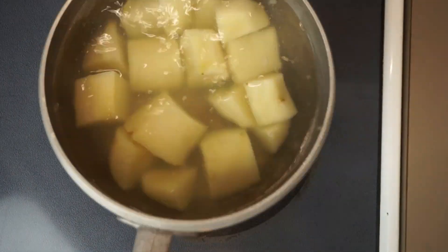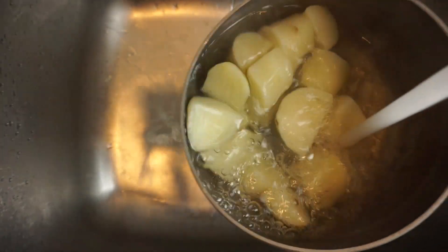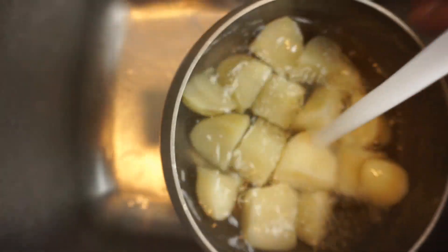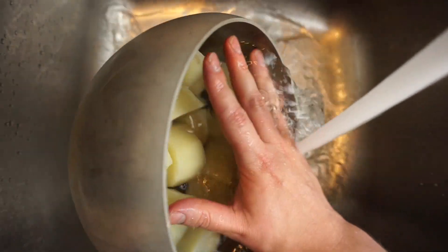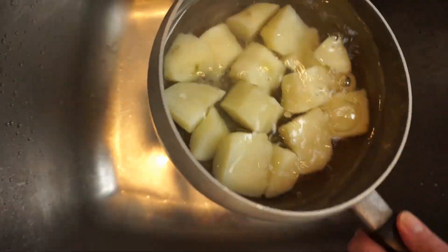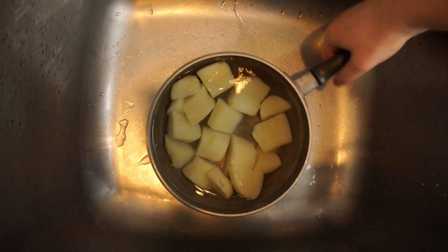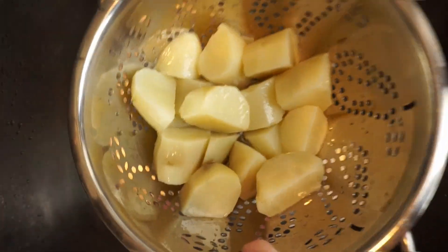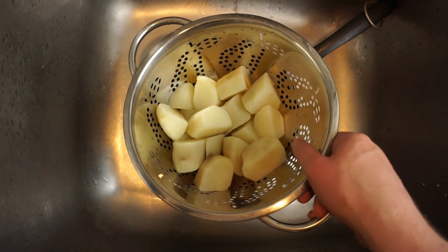Let's get ready to drain these. Before we do, I'm going to cool them down by pouring out most of the hot water and pouring in cold water. This stops our perfectly cooked potatoes from overcooking and cools them down quickly so we don't have to wait an hour. We'll fill the pot, dump that warm water, refill with cool water, and after a minute or two they'll be cool enough to handle. Then drain them and let them drip for a minute — no need to dry them with towels or squeeze them like sponges.